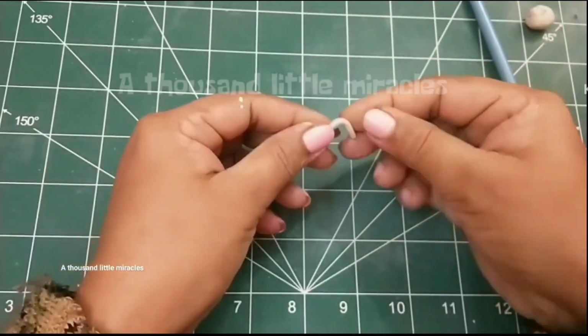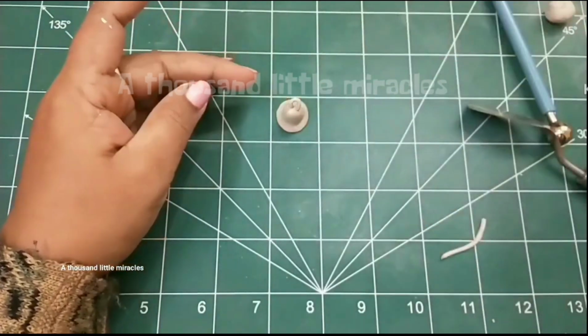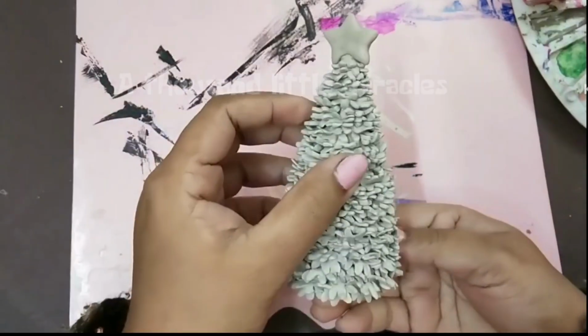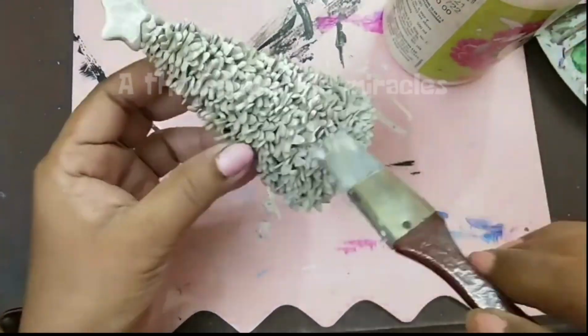While attaching the clapper of the bell, I forgot to shoot the video. Extremely sorry for that. Our DIY project is almost finished.